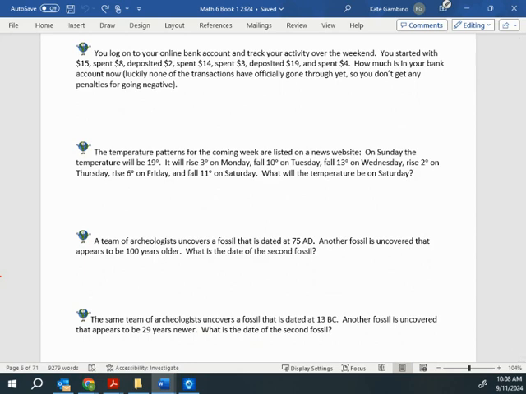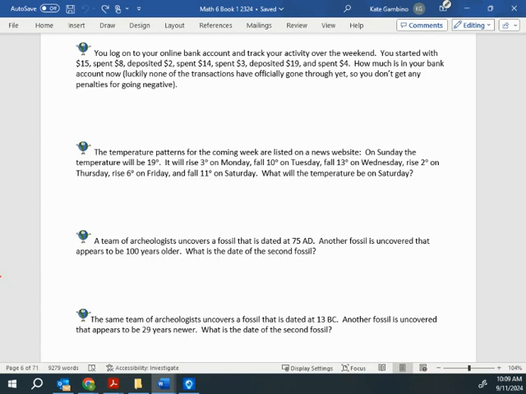Basically the same thing, except this time, instead of them giving us the actual equation, they're giving us the words. So we have to read our word problems, Lila, to make sure that we know what our equation is. We're going to write down the equation from the word problem and then find the answer.